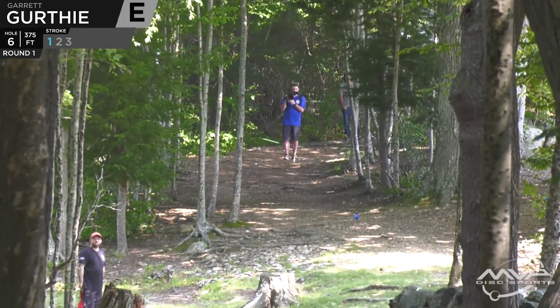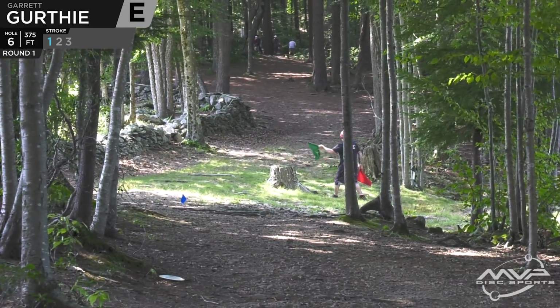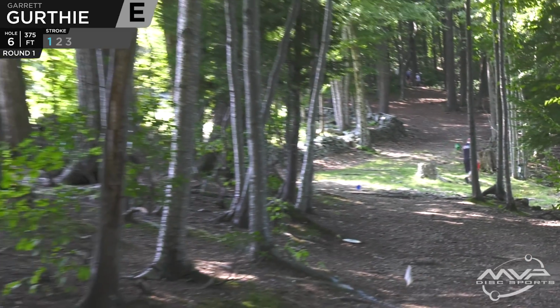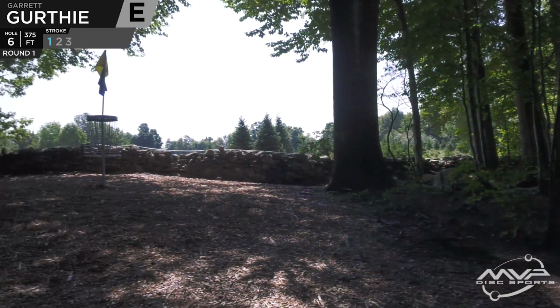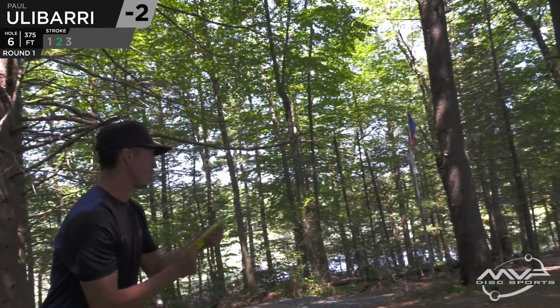Turnover. Wow. Well done. Well executed. Get over there. Yep. And so he'll just have either choice there to go up both sides. Either side to get up and down. It's not an easy 3 from there, but he made it most of the way, so it's doing pretty good.